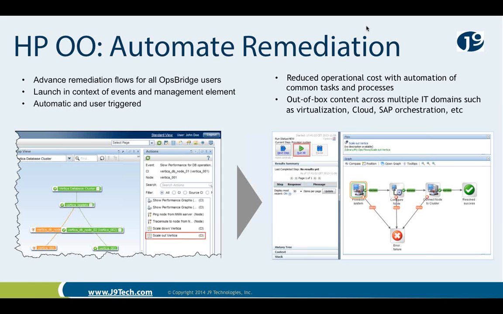The other thing I touched on earlier was HPOO to help automate remediation. Once again, you can set up specific events so that once those events fire, you can automate either clearing out a file system, or even so far as to spin up additional VMs to be able to deal with auto provisioning and auto scaling your applications.